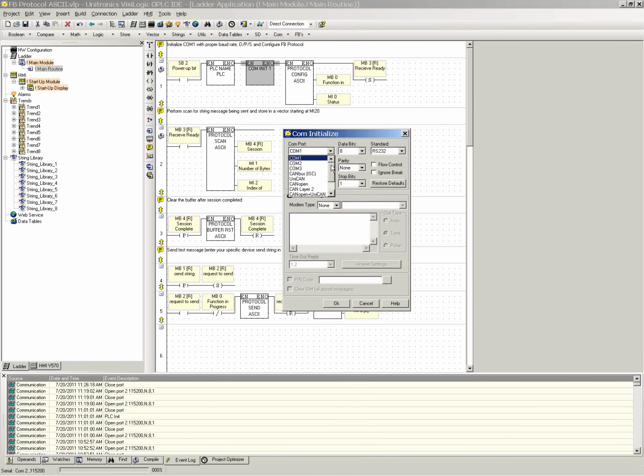So I've picked COM1. Again, the data bits, parity, and stop bits are all something you'd want to match to your actual third-party device that you're trying to communicate with. When you're just using a terminal program, it can really be whatever you want. I just left it on the default. 8, 9, and 1 is pretty standard. Once again, the baud rate I defined at 9600. The timeout is also half a second. And really the only other important thing is under the drop-down here, the standard RS-232 or 485. We do support serial communications under either.